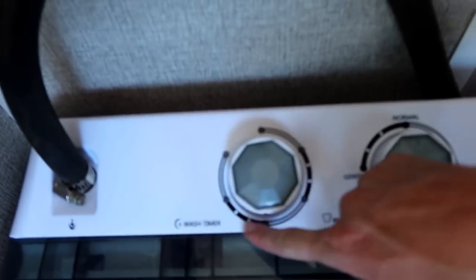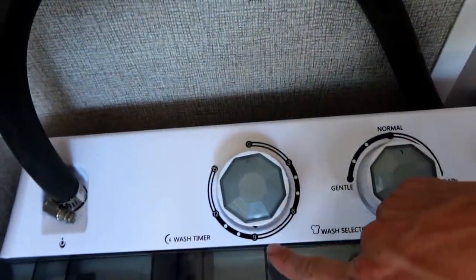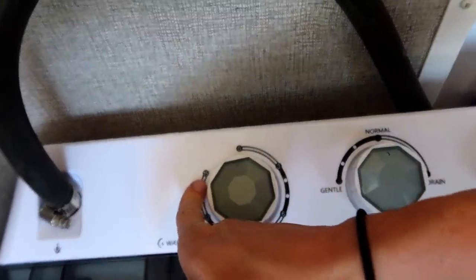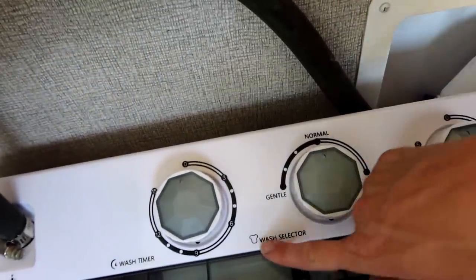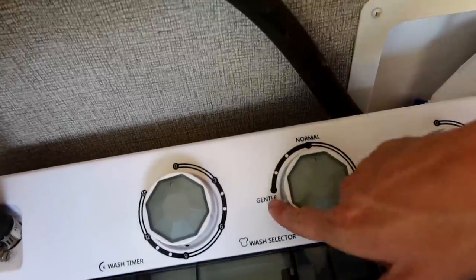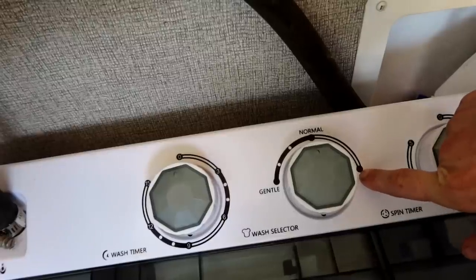So this is the wash timer. They're recommending for delicates you do between 3 and 6 minutes, and for everything else you would do between 9 and 12. They also have up to 15 minutes for heavy soils. We're just gonna put it on about 10 minutes. And over here we have the wash selector knob, which ranges from normal to gentle, and then this is the drain option, I guess, when you are done with washing.